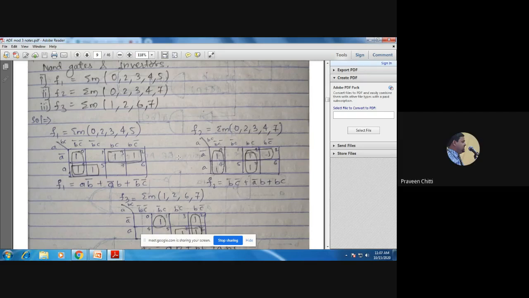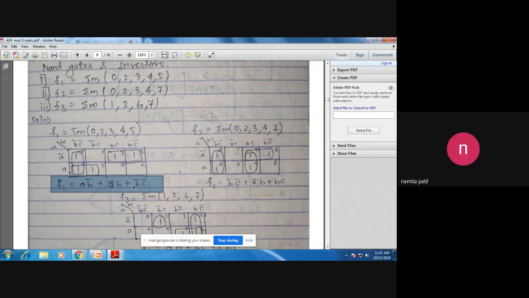If you combine 0 and 2, what is happening is again you are clubbing this 2 with this as well as this, which is not required actually, because both cell number 3 and 2 are independently covered in one pair. Then why do you want to combine them again in a pair with cell 0 and 2? That should not be done, right? So the answer you have got, all of you should have got this particular answer: F1 equal to A B bar plus A bar B plus B bar C bar. All of you got this? Yes, sir.